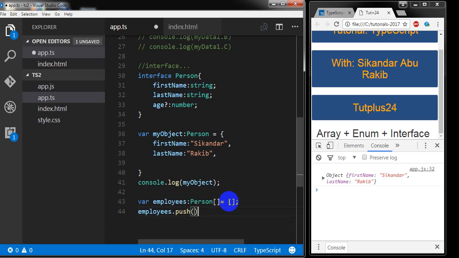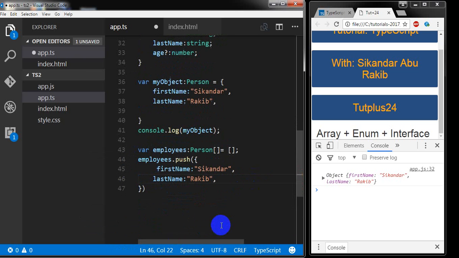I push one value, and also one more value.